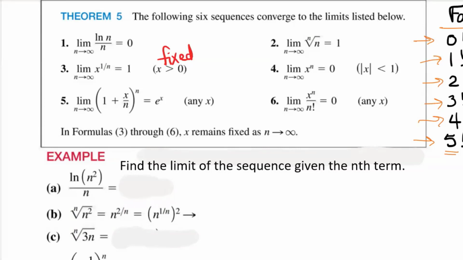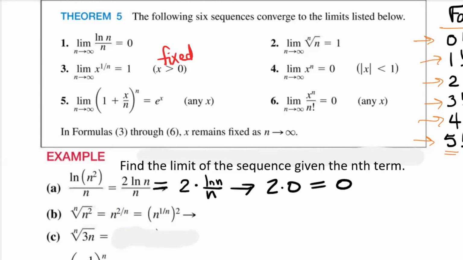Yeah, it looks like it's related to number 1, right? Can we rewrite this somehow using algebra so that it is even more obvious how it relates to number 1? In number 1, it's the natural log of n. And here we have the natural log of n squared. But what can we do with that power? We'd like to have natural log of n, but we have natural log of n squared. Very good. We can bring it out front. So if we do that, we're going to have 2 times the natural log of n over n. What's that going to converge to? Very good. It's going to converge to 0 because this is the same as 2 times whatever natural log of n over n converges to. So that's 2 times 0, which is 0.